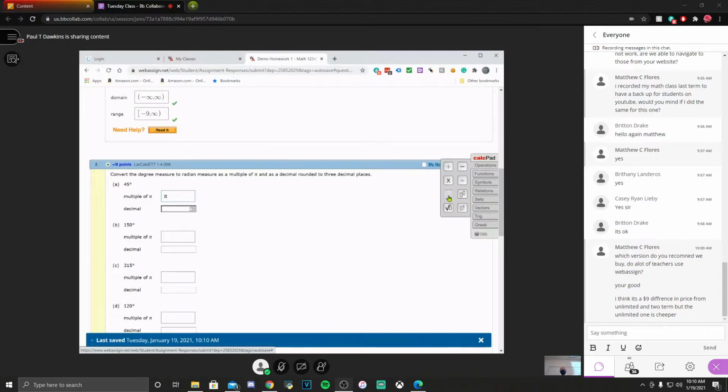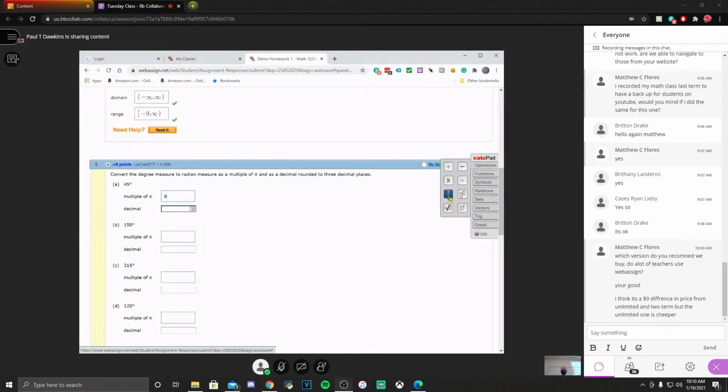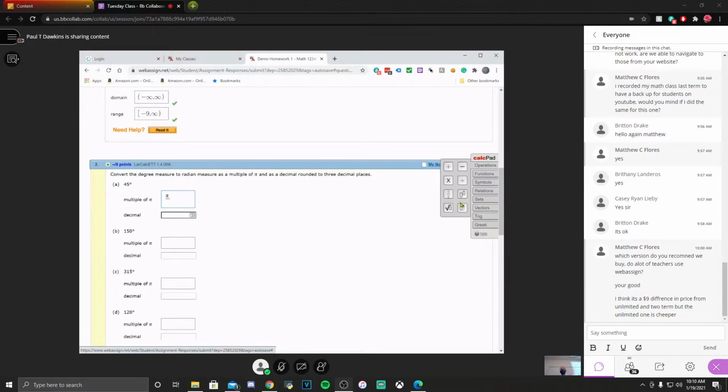You can either use this to turn it into a fraction. Or get out of that for a minute. Or you can use the backspace key on your keyboard to turn it into a fraction. However you want to do it. It's up to you. Okay. But again, I think once you get used to those keyboard shortcuts, they're a heck of a lot quicker than that. Okay. And then 4 there.